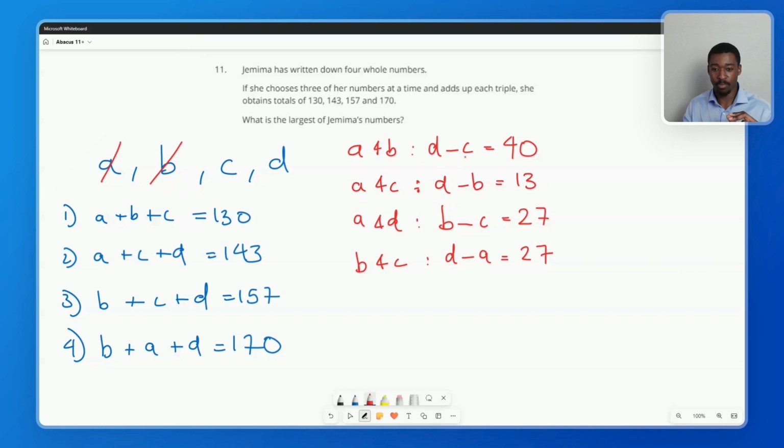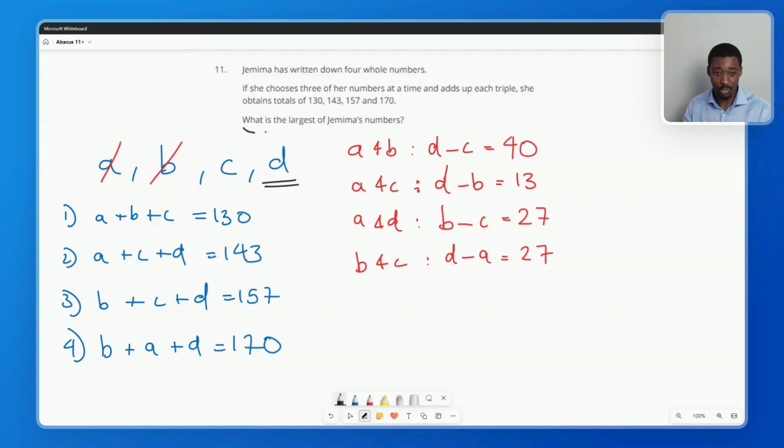Every single time we've compared D with another number, whether it be C or B or A, no matter what we compare D to, D is always the bigger number, because D minus something is always positive, which means that thing we're minusing must be less than D. So already that should give us a hint that D is the main letter we care about. It's the main number we care about.